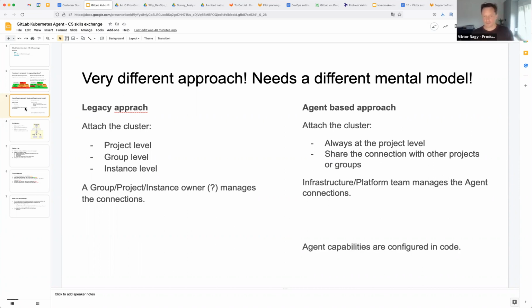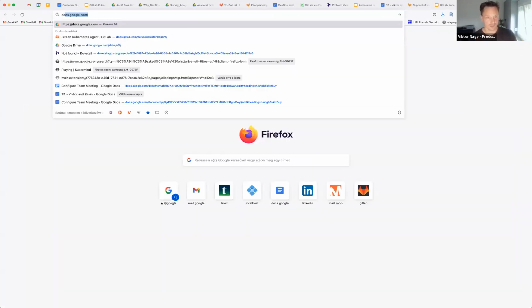And then the group owner managed the connections. With the agent-based approach, everything is at the project level for the agent connection itself. We always set up a connection at the project level, but then we can share that connection with other projects and groups. I should have prepared with the docs for this.